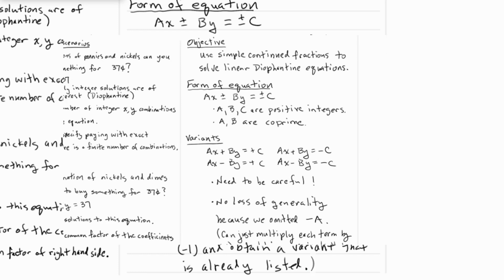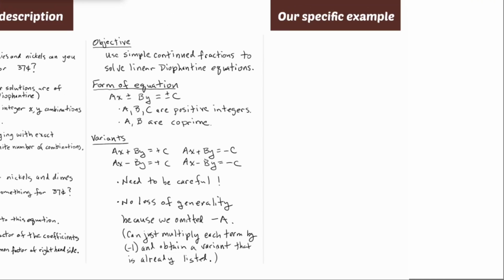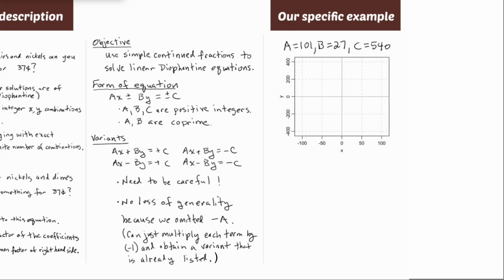Let's move on and discuss the examples we'll solve in upcoming videos. We'll have a equals 101, b equals 27, and c equals 540. A and b are coprime, they don't have any common factors other than 1, so there will be solutions. Notice that b is a factor of c. That's perfectly fine. We'll solve all 4 variants. We'll show 2 of them on this first set of axes. Like usual, x is on the horizontal axis and y is on the vertical. The graph runs from x equals -100 to +100.